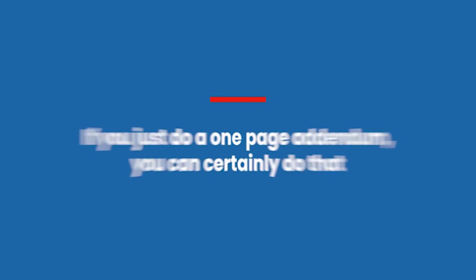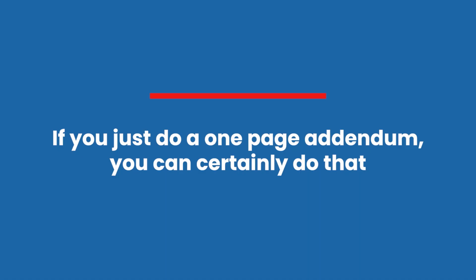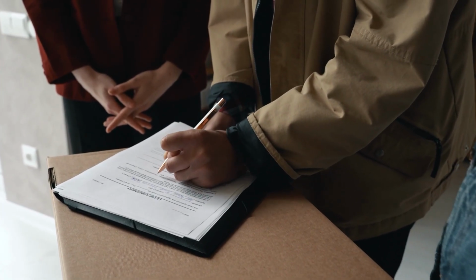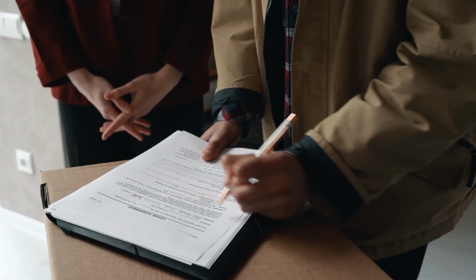On the other hand, if you just do a one-page addendum, you can certainly do that. Very simple, very easy. Well, because it's just one page. And so that's all the tenant has to look at. So again, different strategies depending on the scenario, but remember too, in just the one-page addendum, you can add additional clauses too, or update just specific clauses. So if there was one paragraph, let's say in your existing lease, that you wanted to change or update, you could still address that just in your one-page addendum and just add that on the addendum itself. So what to include in the addendum? You want to include obviously the new rental rate, the lease term, and if there are any other lease changes as well, just like I just mentioned.